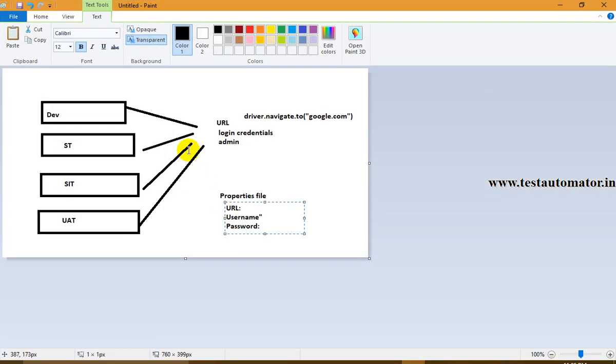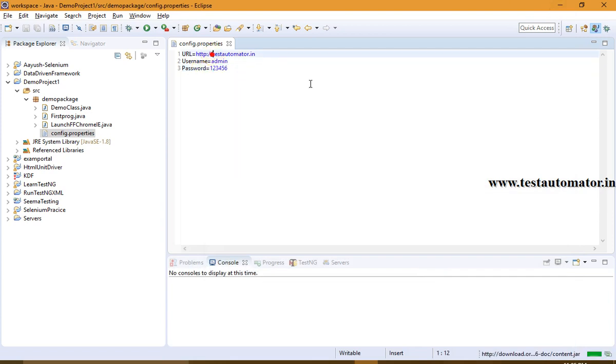Let us say I am on the development server. Now when my code moves to the system testing server, let us say my URL changes to st.testautomator.in, right? So what you can do is simply change the URL in your properties file over here, right?